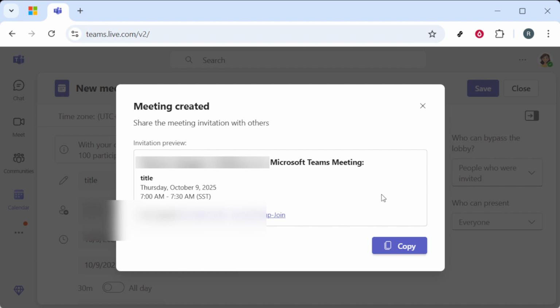Remember, the goal is to streamline your communication processes, making it as easy as possible for everyone involved. This not only saves you time, but also enhances collaboration across your team or organization. Microsoft Teams is a powerful tool for staying connected, and mastering these functions can significantly enhance your productivity.